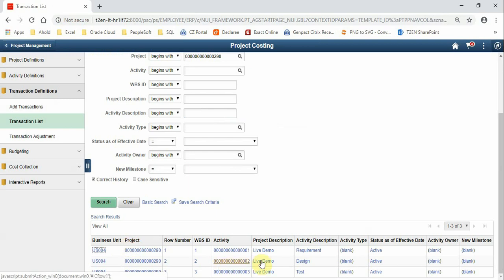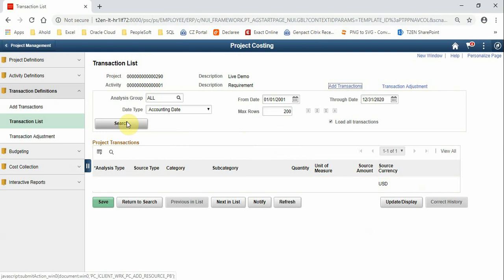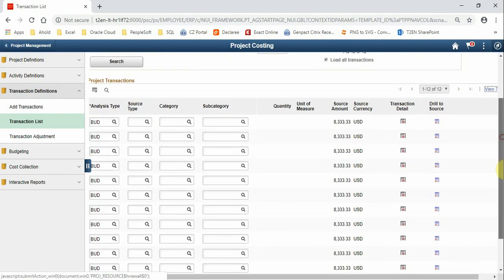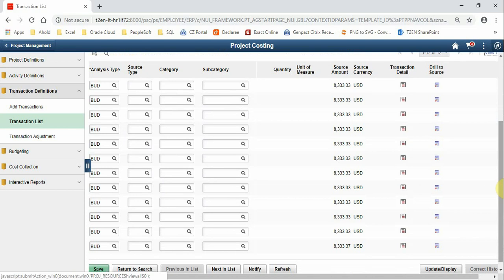We created a budget for the first activity requirement, and let me hit search here. And here we see the 12 budget rows that were created by the system for each month, 8,300, 12 budget rows.